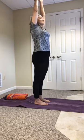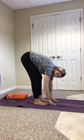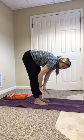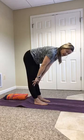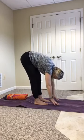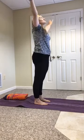Inhale, reach, lift up the ribs. Exhale, fold all the way down. This time, bend through those knees. Inhale yourself to a half lift, reaching through the crown of the head. And then exhale, fold. Inhale again all the way up, reset to heart center. Right? Repeating that through one more time.